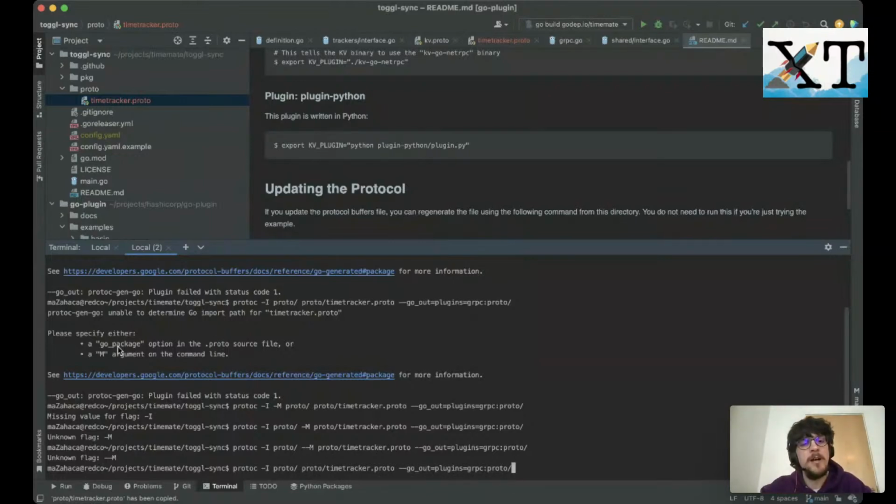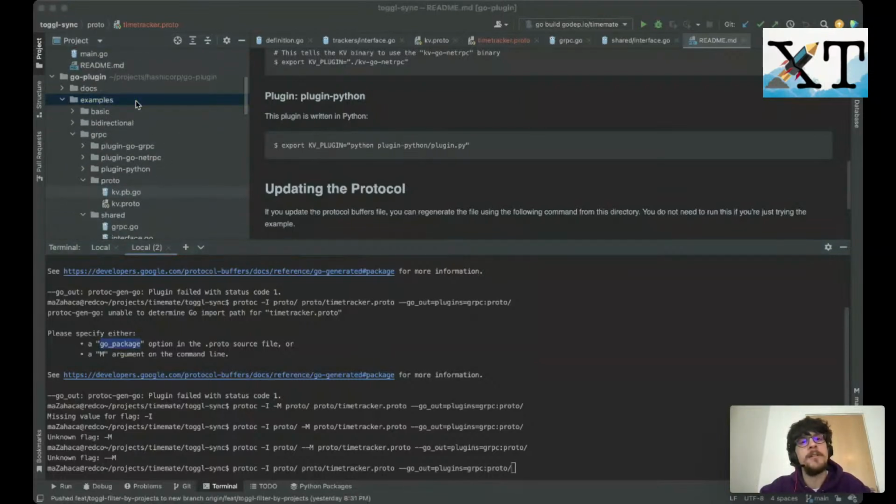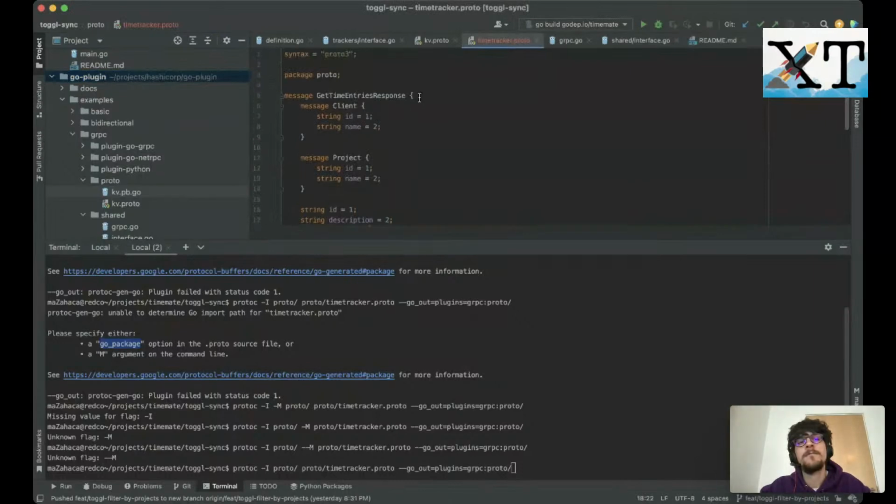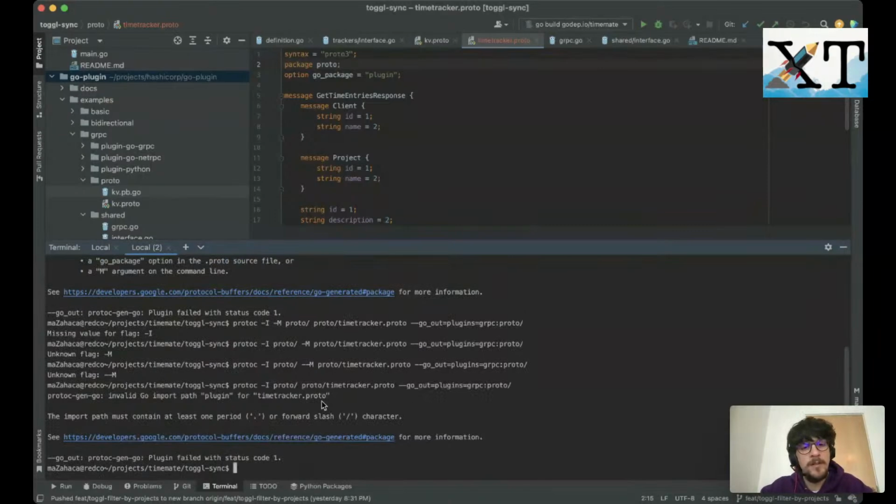Okay, let's try to Google how to, if I go package, maybe we can even find it here. Yeah, option go plugin. Let's try this. Okay, there is another thing. The import path must contain at least one period or / character.